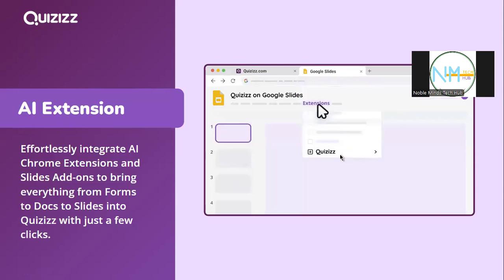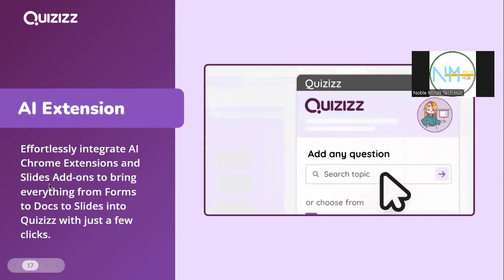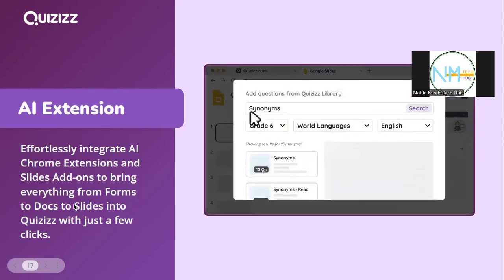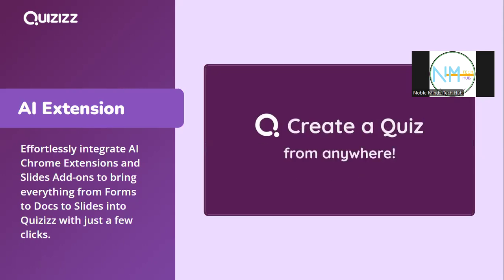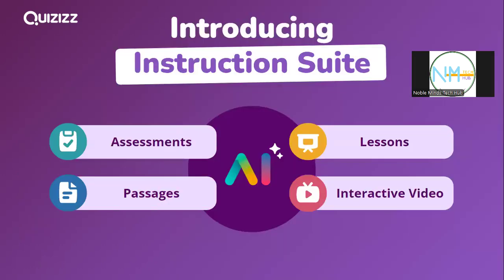So you can have it as a Chrome extension, as a slide add-on, from docs to slides, into Quizizz with just a few clicks. So having Quizizz as an extension on your Google Form, Microsoft Word, Microsoft Document, Microsoft Slide makes it easy for you to come up with quizzes regarding your materials or your lessons.